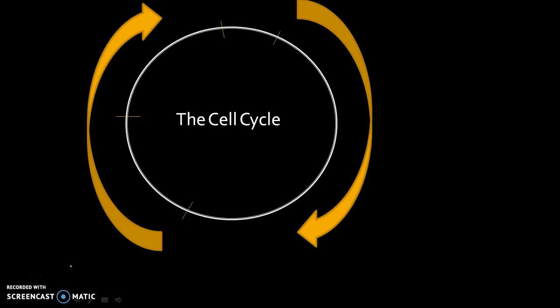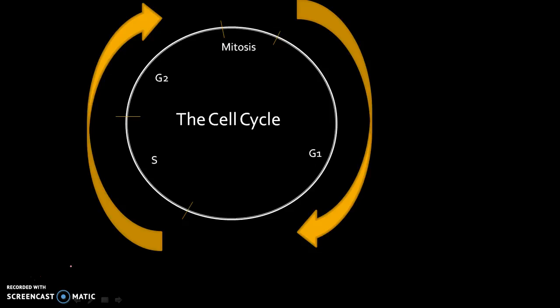And it's divided into 4 different sections. The first being G1. The G in G1 stands for growth, which is a period of time where the cell simply grows. The next is S, which stands for synthesis. This is when DNA is copied. After that comes G2, which is more growth along with preparation for division. So this is when the cell is getting ready to divide.